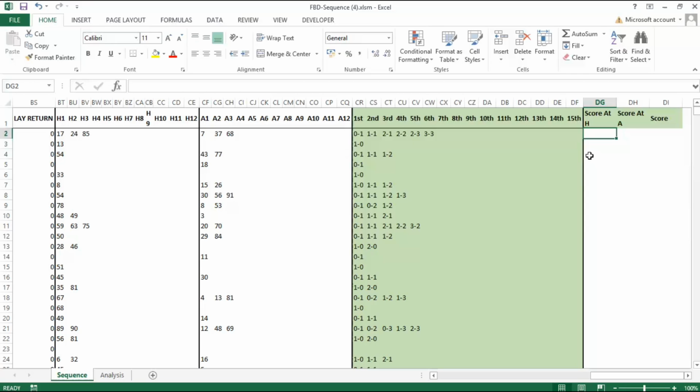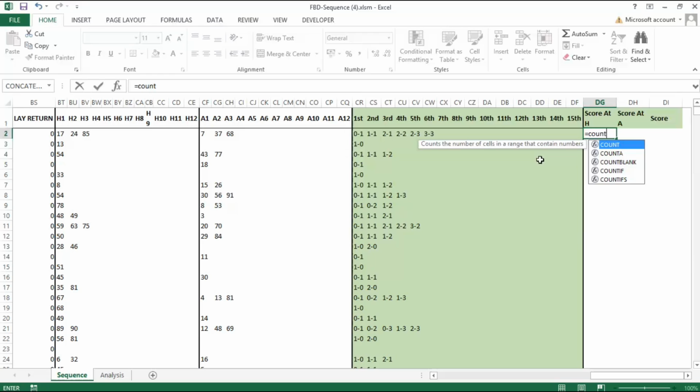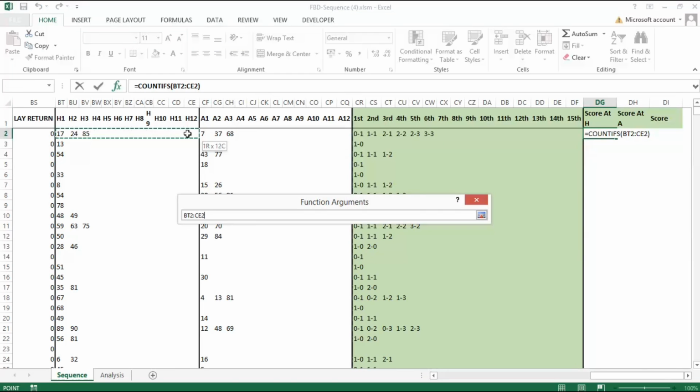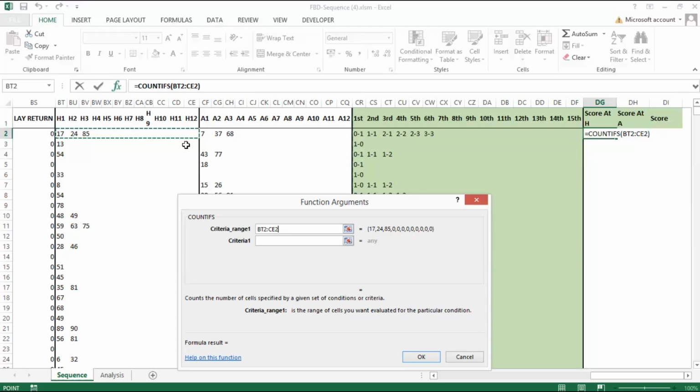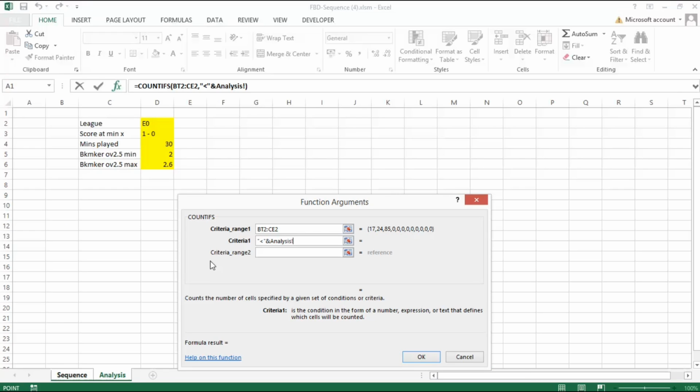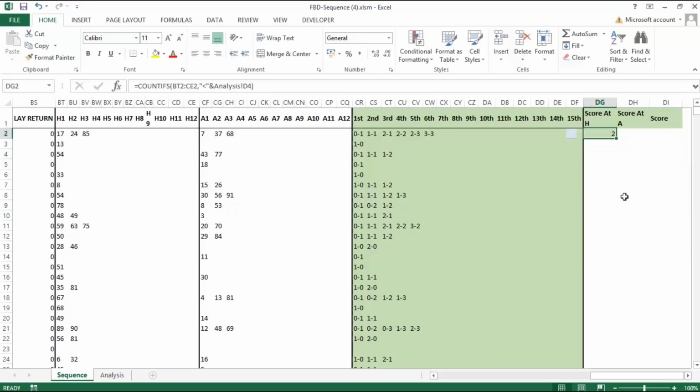Okay, so what we want to do is we want to do a COUNTIF. So we want to use this formula, and then we want to look at these columns in this row. So we want to say COUNTIF that is less than, and let's bracket it, less than, because we're going to reference a cell. You need to do less than and the @ sign, and we want to say 30 minutes. Okay, so what it's saying here is under the 30-minute mark. Now you can obviously put in equals if you want it to be less than or equal to. The home team had scored 2 goals, and you can see 17 and 24 minutes.